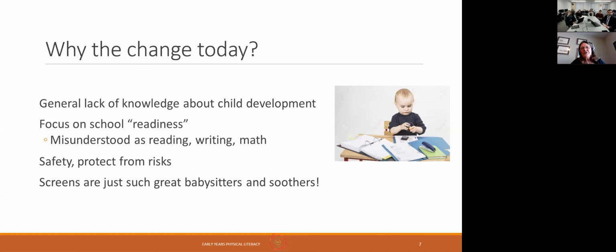We also feel there's a general lack of knowledge about child development, with the belief that in order to be successful for school, children need to learn how to read and write and do math, and we need to focus them on these things. Whereas one of the things that I'm going to talk about is the soft skills that we're learning that really are important for success in school, so the ability to sit and focus, listen to the adults in the room, process the instructions, make a plan, complete an assignment, change that plan if it's not working, avoid the distractions of 25 other children around us. Those are the things that children need in order to be successful in school.